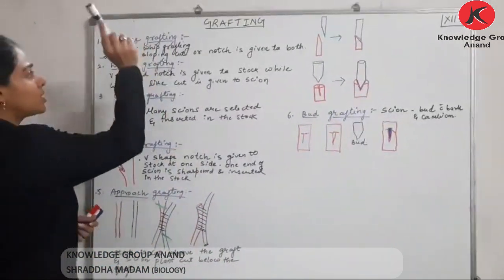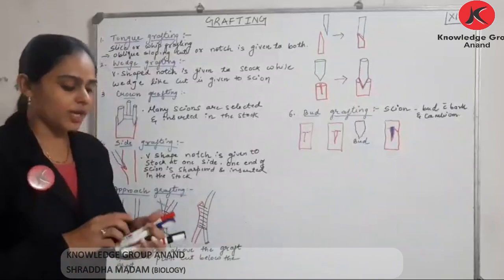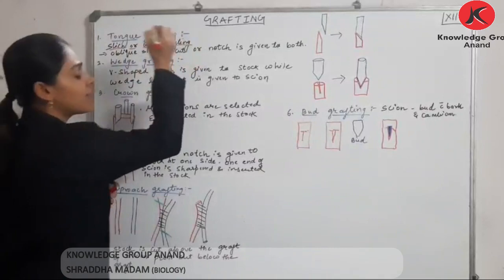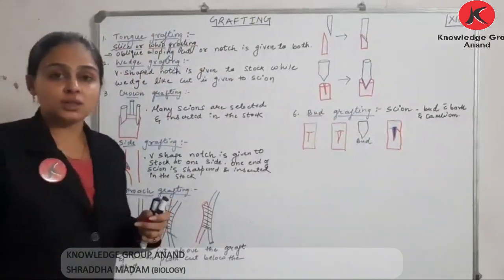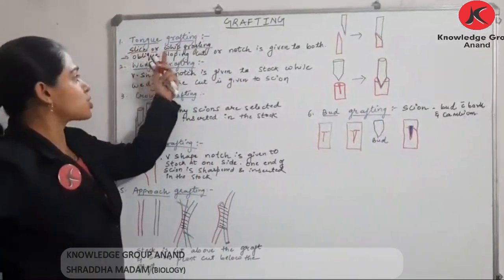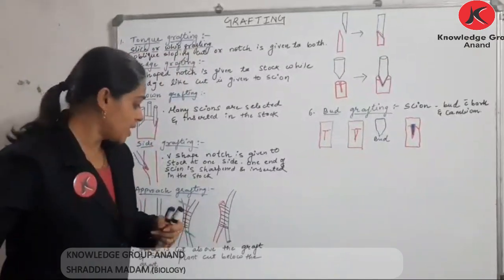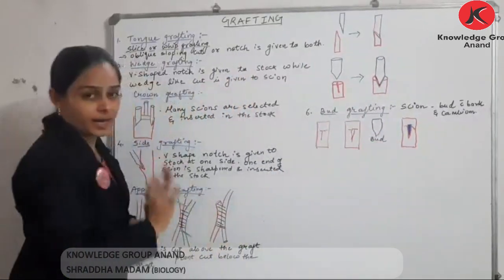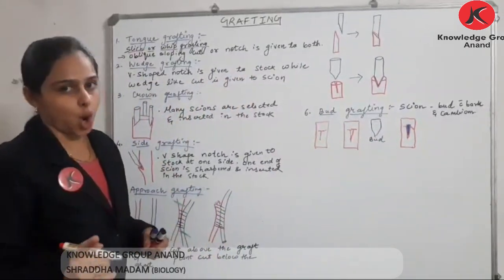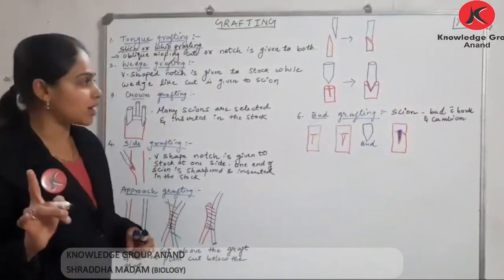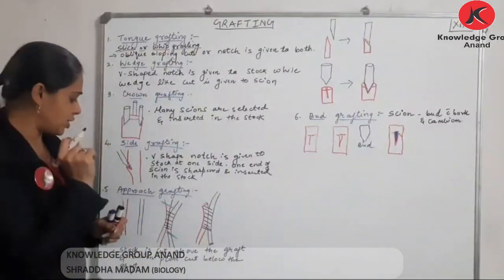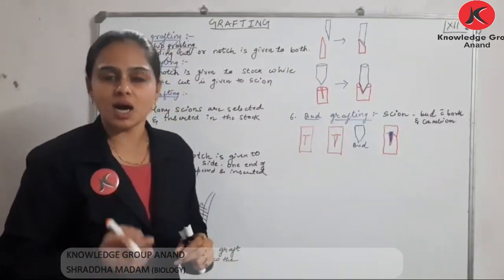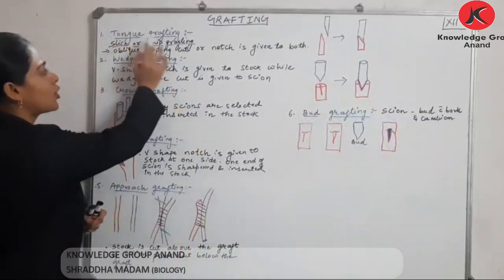First we are talking about your tongue grafting, जिसको आप बोलो, it is also called as your slice or whip grafting. क्या नाम है उसका दूसरा? It is also called as your slice or whip grafting. Okay, listen dear students, जो diagram में मैंने red color का draw करा है, that is our root stock. वो क्या है? आपका root stock है. And in medium which I have mentioned of your blue color, वो आपका scion है. वो क्या है आपका scion. Okay, so first we are talking about your tongue grafting.